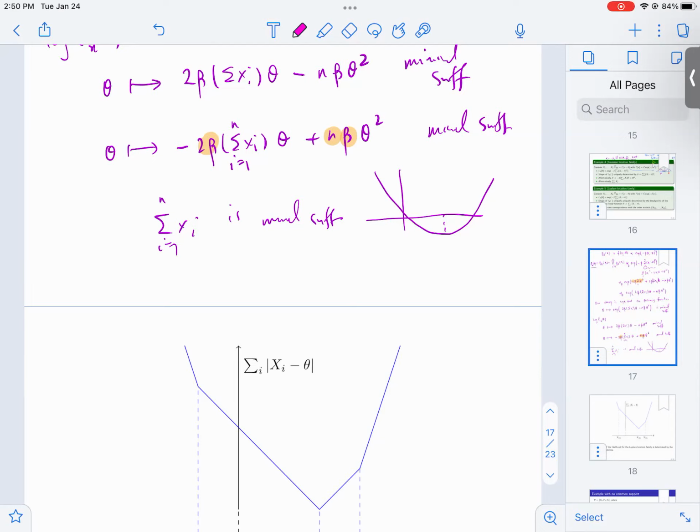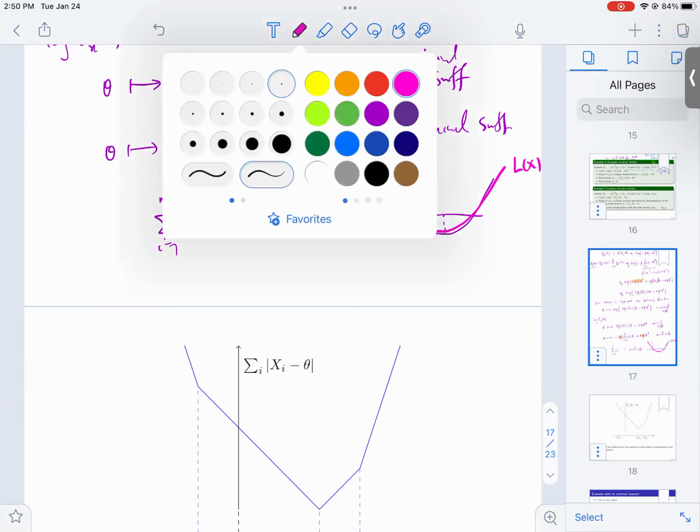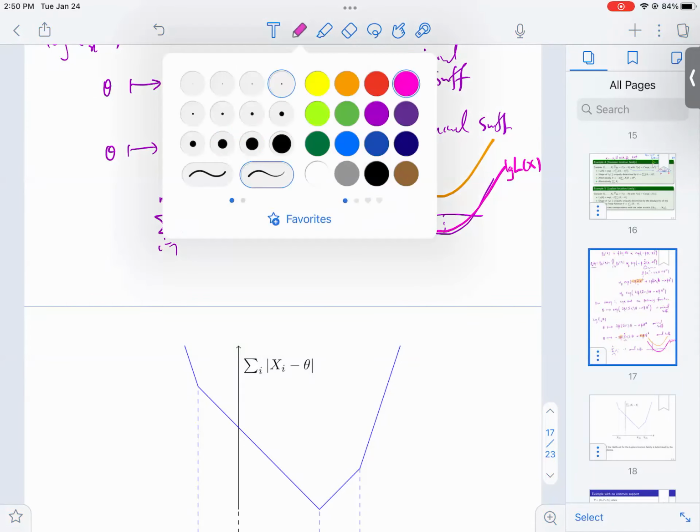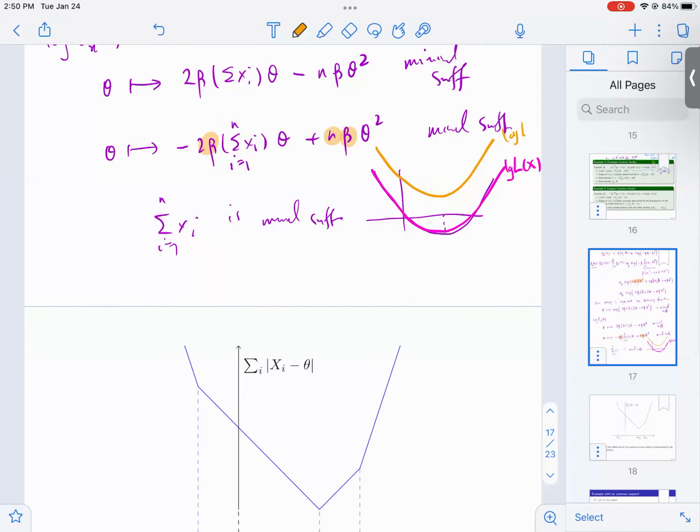So this would be 1, let's say for a particular X, that would be like L of X. L of Y in this case would be this guy. It's going to be shifted. It's actually log of this. So this is log, if you want. This one would be log of L of Y, and they are all going to be shifted along the same line.